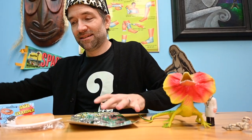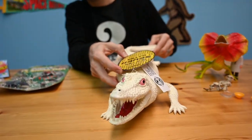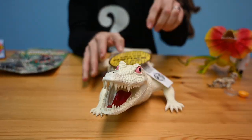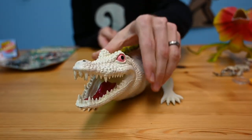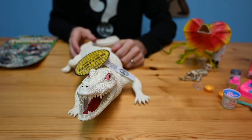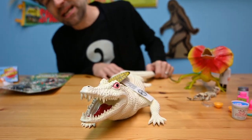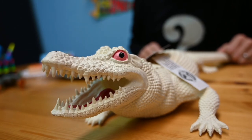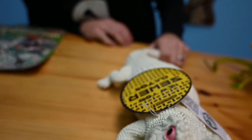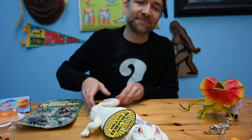And the last thing — clear some space because he's kinda big. The albino New York sewer gator. Look at that. He's huge. Got cool detail, pink eyes, scary teeth, and he's white. So the legend that everyone flushed alligators down the toilet and they grew to huge size in the sewer — well, Archie McPhee decided to make a cool toy out of it. Why not? Look at that guy.